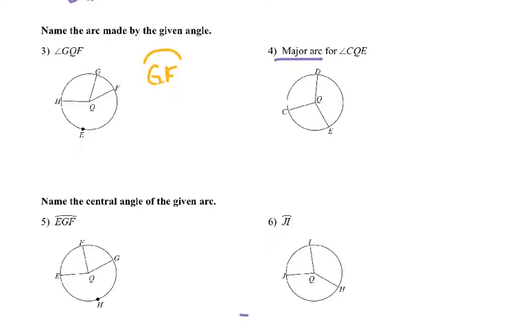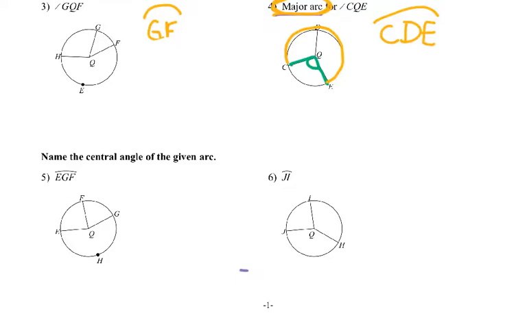So, sorry, this is not how we usually do these things. But anyway, a major arc for angle CQE. So if this is the angle we're referring to, then the major arc that uses those 2 points on the rays of the angle has to be bigger than 180. So we're going to go the longer direction. So that is going to be arc CDE. So, okay, if it says major arc, then you know you got to go more than 180 and 3 letters. If it doesn't tell you, then you're just looking at the minor arc that it intercepts. All right, sorry about that.